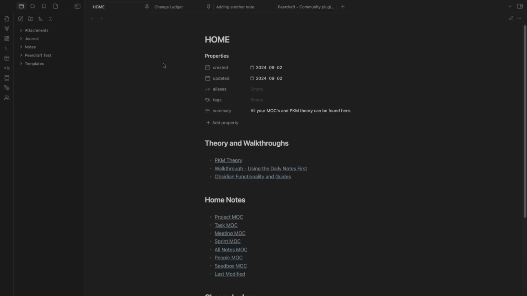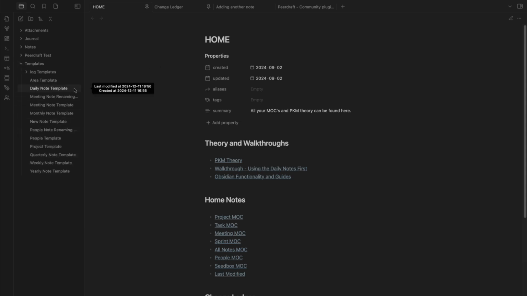We have this vault set up with templates for daily note taking, for meetings, for people. So this covers everything from journaling, daily to yearly roll-up, as well as work. So if you have a work with a lot of meetings, a lot of knowledge that you need to process, this vault is set up to get you started with that.